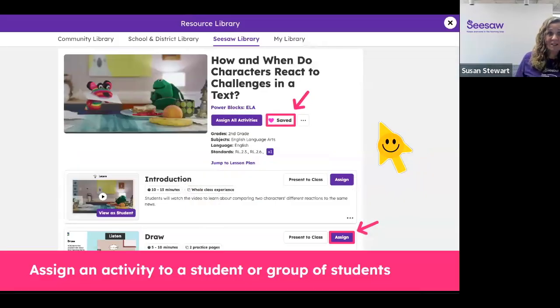I see this great little lesson from Seesaw that does that very standard. I can see its standard there. I can see that there are some different pieces. I go in, I see there's a video, and then there are some follow-up activities. This is perfect. I can assign this to just the students that need it. Remember, I got this data based on one of my groups, and I noticed that one particular group had a need for this standard. So by using the standard search, I found this activity that follows up and reteaches some of that content.